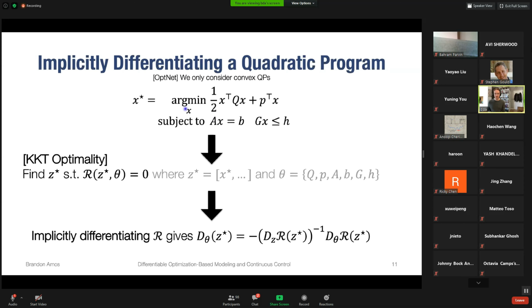In this quadratic program case, we can do this through the KKT conditions directly, where you have this mapping, or residual of the optimization problem, where you know that if you have some optimal primal dual point z, and you're at the zero point, then you have a solution to the original optimization problem. And so now this is an implicit function, and we can just apply the implicit function theorem to differentiate through this with respect to the parameters that we care about, which instantiating it looks like this.